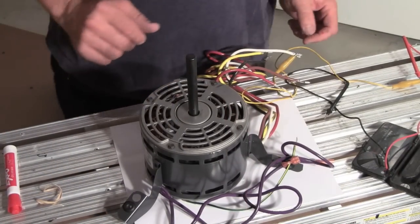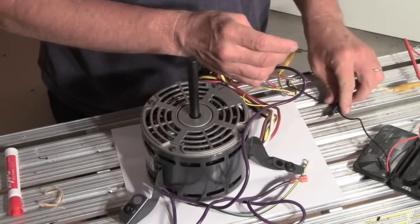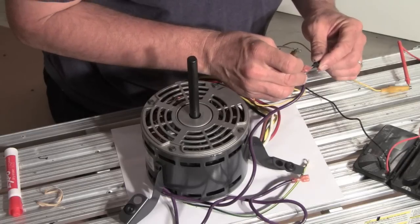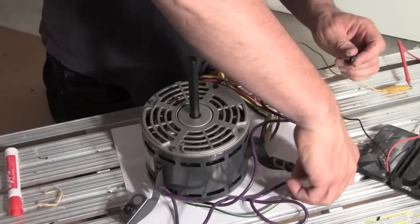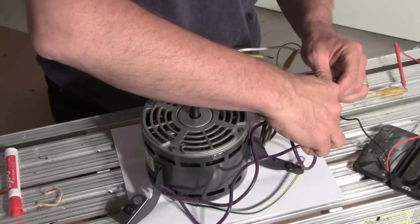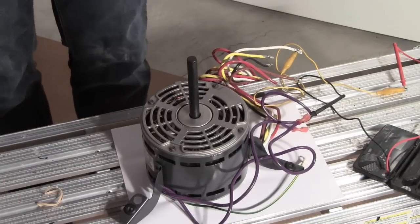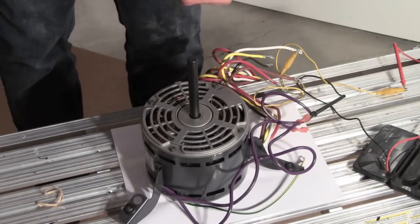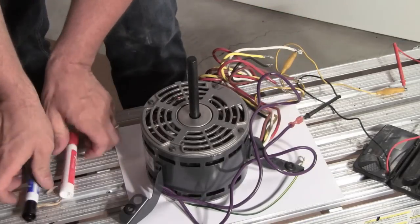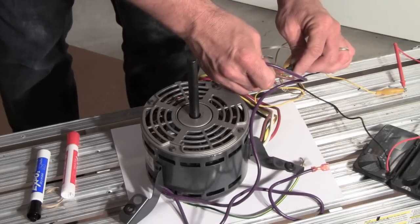So here we are. I'm still hooked to the white wire, and I want to figure out which purple is hooked to the white wire. So when I find the right one, it should say 0 ohms. So I touch this one. It's 6.2 ohms. Hopefully this one will show 0. Nope. This is 73 ohms, which is kind of interesting. So 73 and 6.2. So on the lowest one, I'm just going to put a mark here for now so I'll remember which one's which. So one of them is 73.2, and the other is 6.2 ohms.